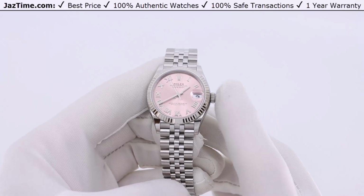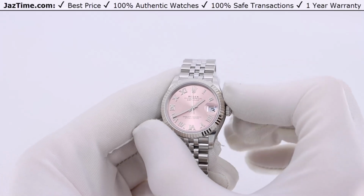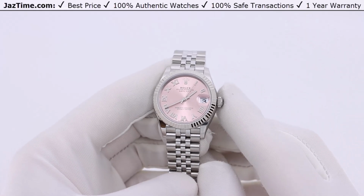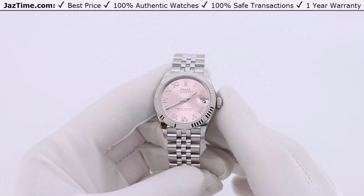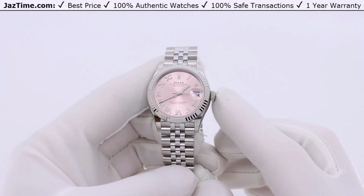All right, now let's start talking about the watch itself, starting with the case. The case is 31 millimeters. That's my thumb to my index finger, the 8 o'clock to the 2 o'clock position. And as I said, it's a medium size. It's going to fit most women, 5.5 to 6.5 inches. I would say in terms of pounds, women weighing somewhere between 100 pounds and maybe 130, 135 pounds can wear this watch comfortably. And that's going to fit most women.